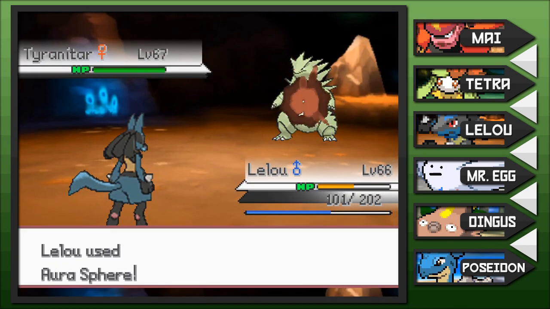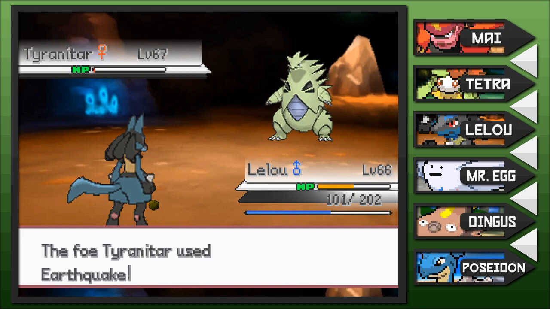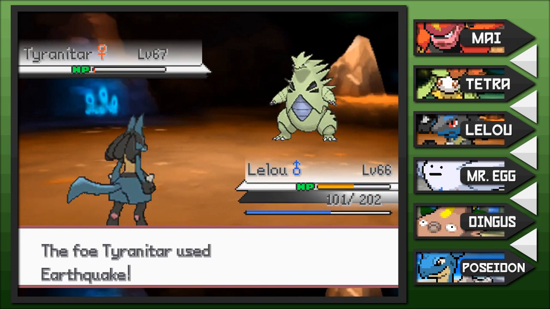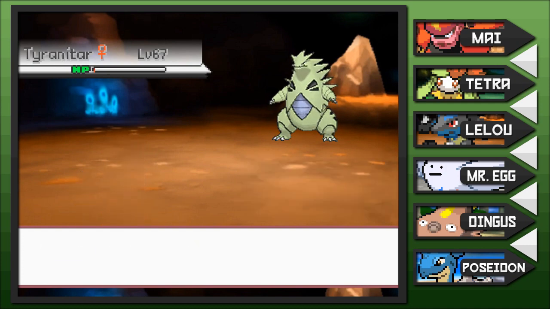All right, here's a special attack, though. That might be good, because I think Tyranitar is way more defensive than special defensive. Please die. Oh, my goodness. Really? 1 hit? 1 hit away from dying, man? That's really how you're gonna do me, Tyranitar?